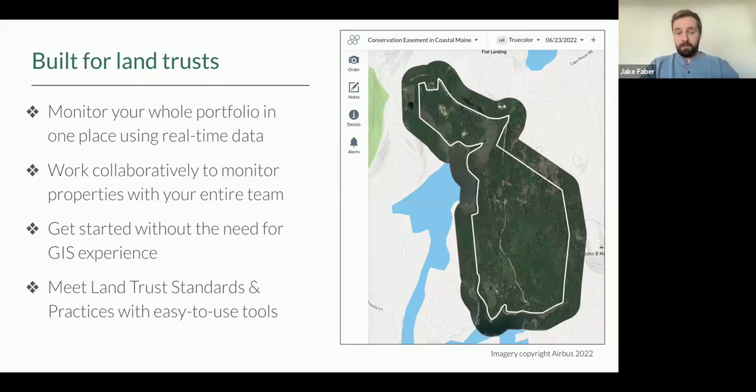Another thing that's important to mention as well, we make it very easy to meet land trust standards and practices. Lens was built with those standards in mind. And again, these easy to use tools make it really straightforward so that you can do all of your annual compliance monitoring for stewardship, as well as work towards really effective land conservation and managing new projects. So for whatever you need, making sure that you are able to do that work as diligently and effectively as possible.